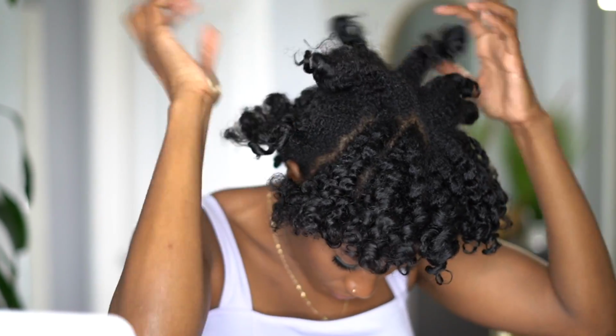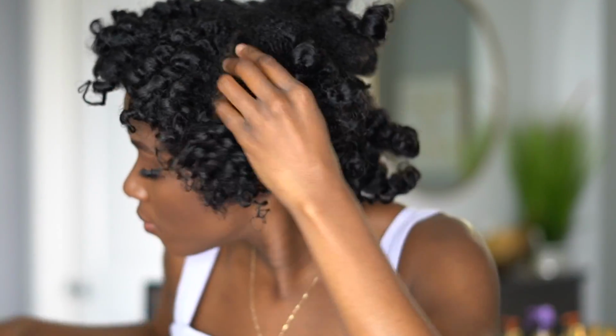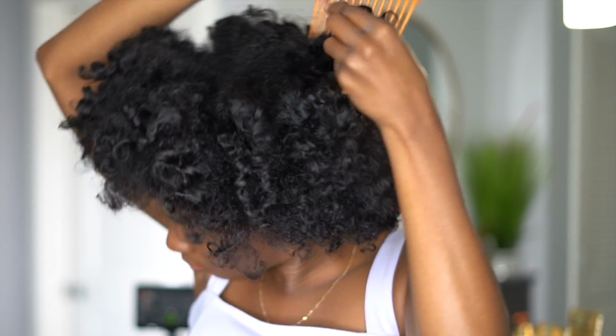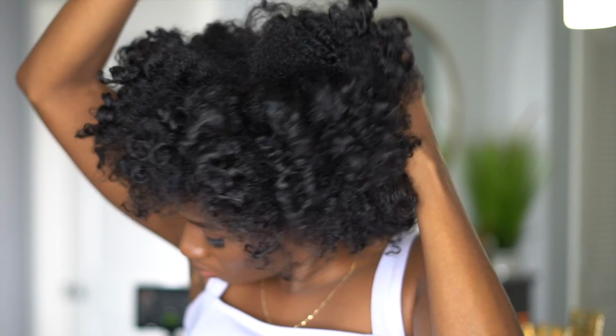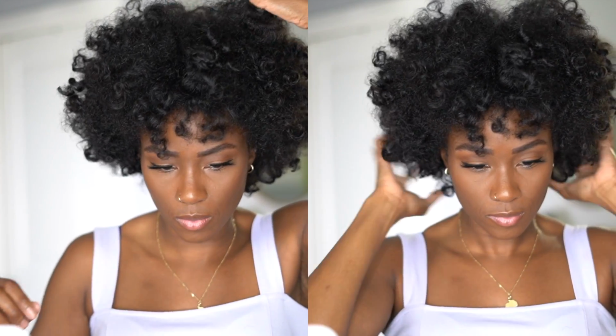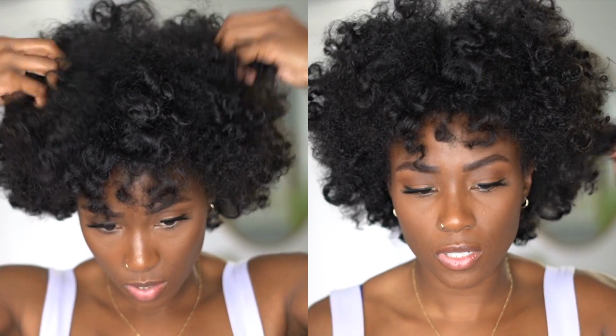So once everything is opened up and taken down, I'm going in with my pick, my big tooth comb, and I'm going at the roots, and I'm just gonna zhuzh her up, try to get rid of all those different partings, and I'm kind of breaking up the curls a bit, just because you guys already know I don't like perfectly defined curls. I like a little fluff, because like I said, we're going for a little cloud sitting on our head look.